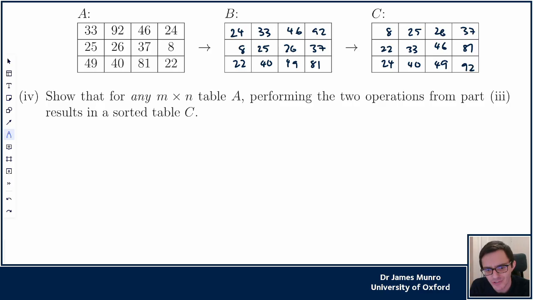Are the rows sorted? I mean, if you look at C, they are. For example, 81 is bigger than 46 as numbers, but can I prove that 81 is bigger than 46? Not as numbers, prove that it's not a coincidence that the big number's on the right. That would be a step towards showing that these rows are sorted.